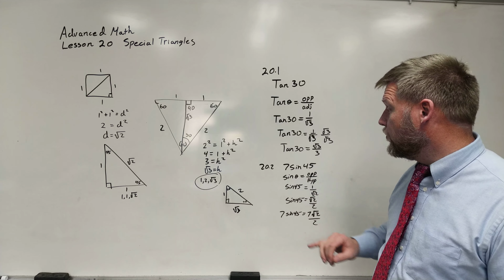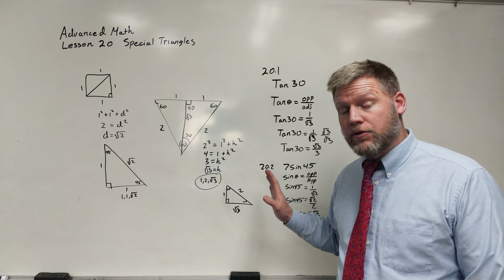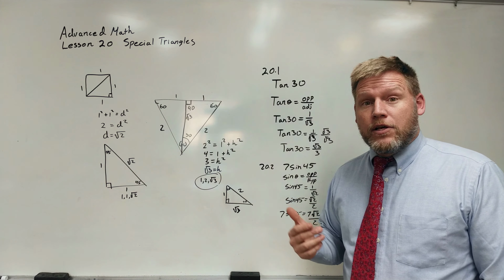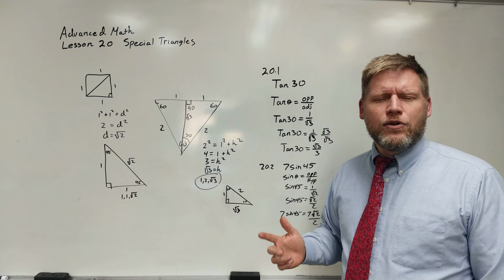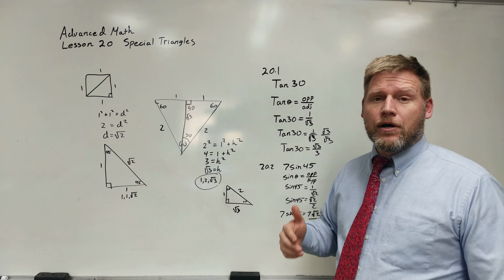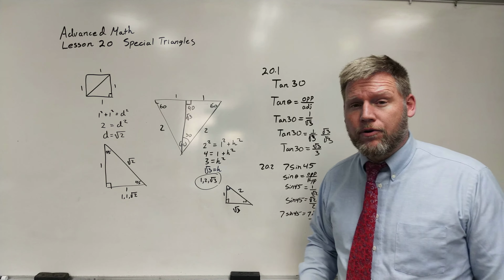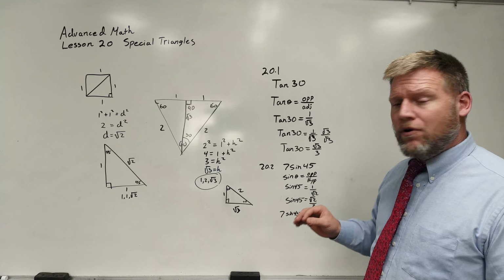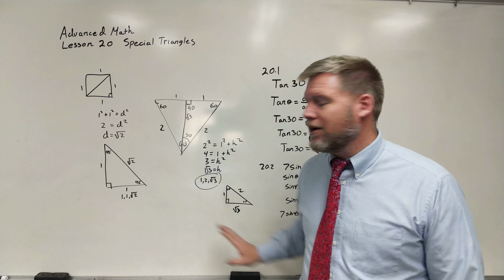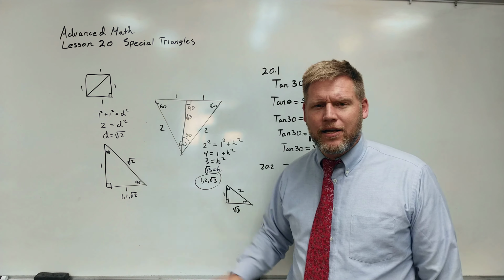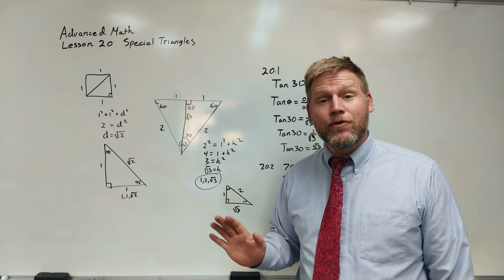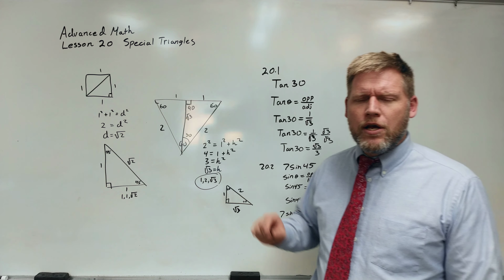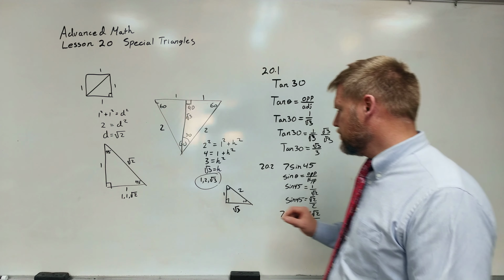Look at 20.2. And let me go back before I do that and say this. You'll get to the point, if you do these enough, that you'll be able to see these triangles in your head and you'll be able to remember what the sine of 60 is and the sine of 30. But until that becomes second nature for you, don't feel bad that you have to write these two special triangles out each time. It only takes a second. Sketch it on the side of your paper, wherever you need to do it when you're taking a test, because you're going to use these special triangles so much, you want to have them at your fingertips.